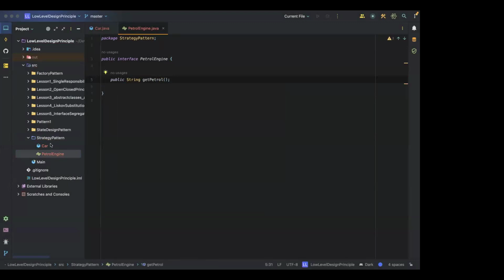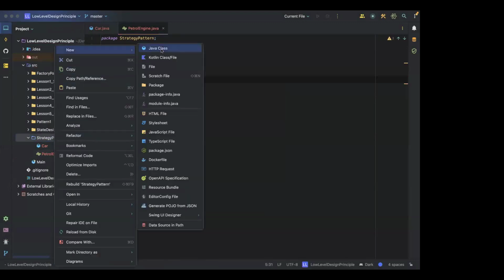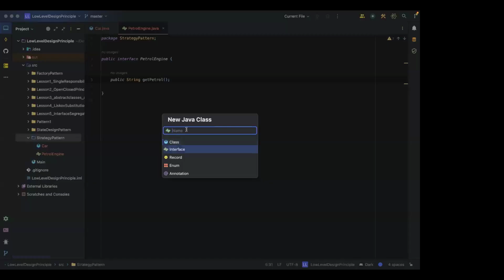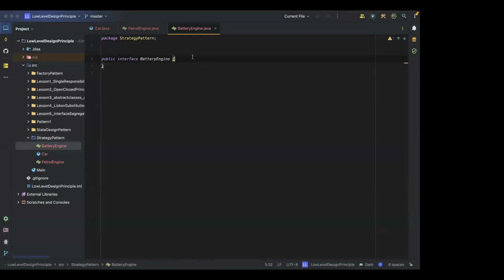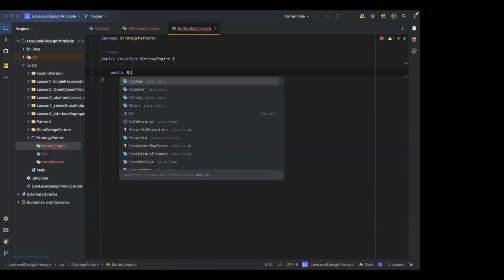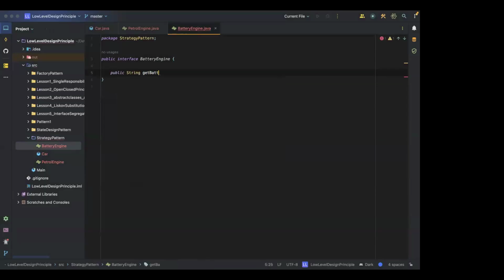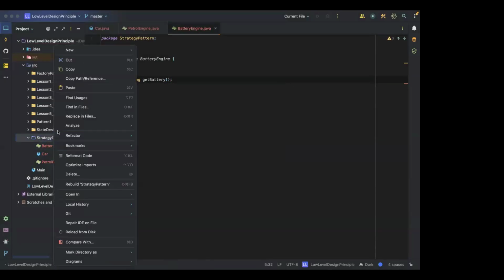And we are going to make one more interface, battery engine. This will have a method, public string get battery.